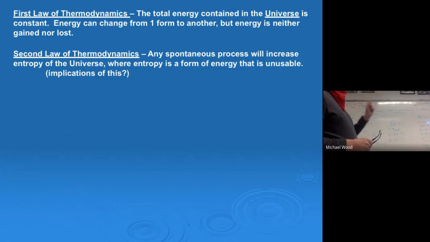This is the first law of thermodynamics. And again, this is more of a physics thing than a chemistry thing. I can't imagine this would be on the AP test. It's not on our quiz, but it says the total energy contained in the universe is constant. Energy can change from one form to another. I have in my notes, restated, the first law of thermodynamics: it's impossible to get ahead with energy. The best you can do is get even.